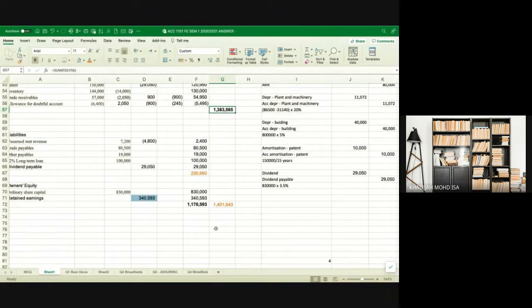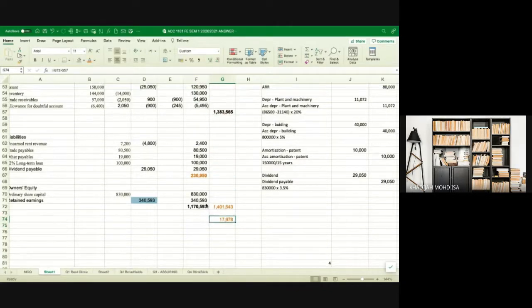But do not worry, because why? Because it's not the correct answer that you're looking at. You're looking at the workings, because you are given marks for your workings. So if you happen to get a different answer like me, you may want to look for the differences. How much is the difference? Maybe there is an amount somewhere that you need to put in, right?